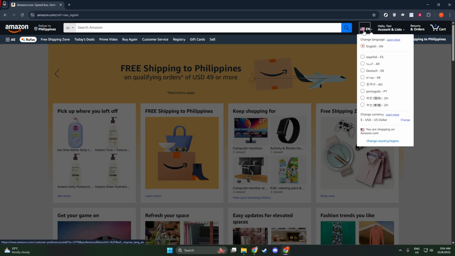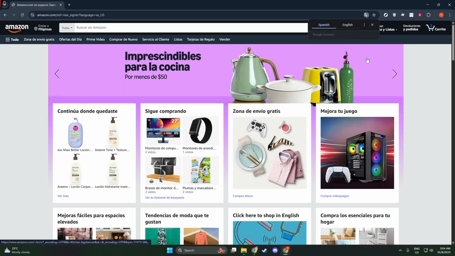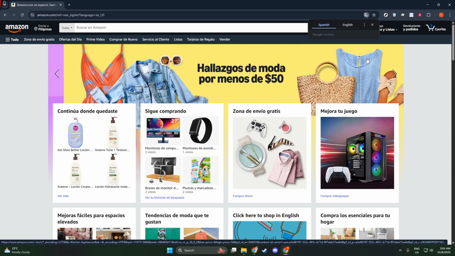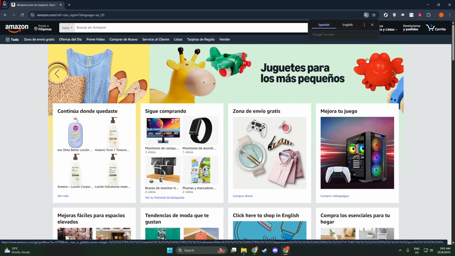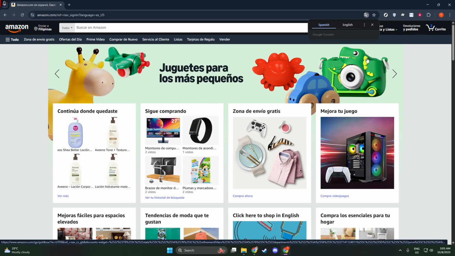After you've selected your desired language from the drop-down list, the next step is to save your changes. It's usually automatic but appears as a confirmation on the site. When you click on your preferred language, the page will briefly refresh. This quick refresh is simply the site processing your request and setting the display language accordingly. Once it reloads, you should see the Amazon site displayed in your selected language.